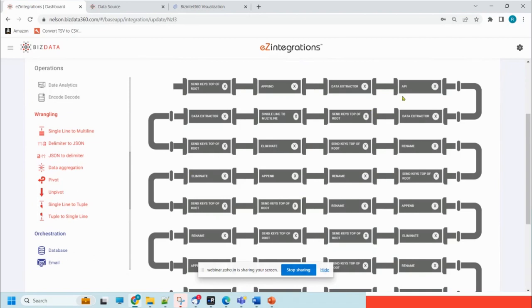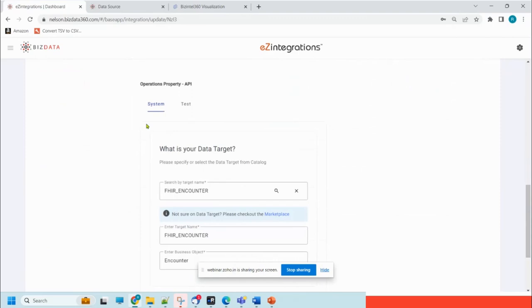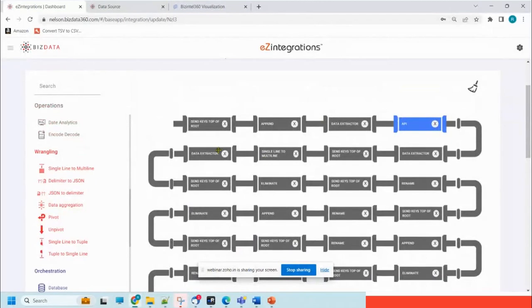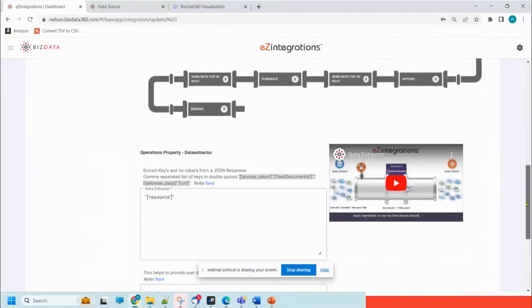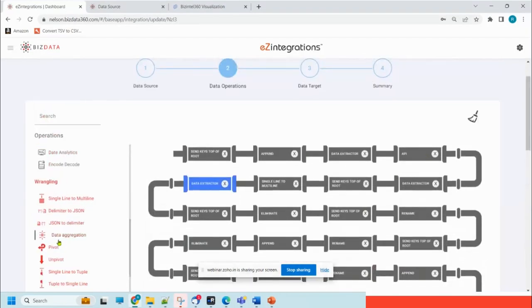Now, how to use this is very simple. I can apply multiple APIs like this, and then again I can use the encounter API. Similarly, I can say I want to extract particular information. I can say how I can extract it. I just want to extract all the information from the resource. So this is the simple way to extract the resource. This is how we construct the complete pipeline, and it is completely drag and drop based. I can drag and drop from here and send it to here, and then I can create my pipeline.